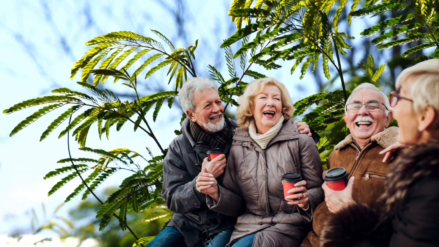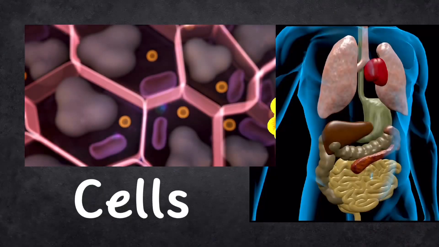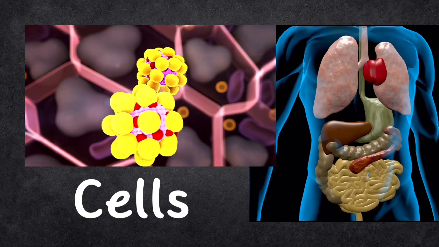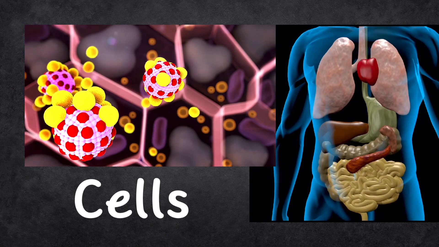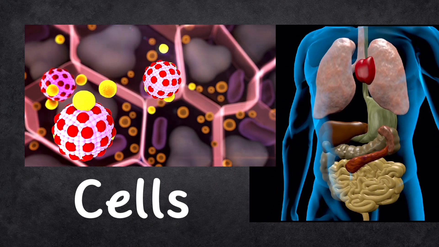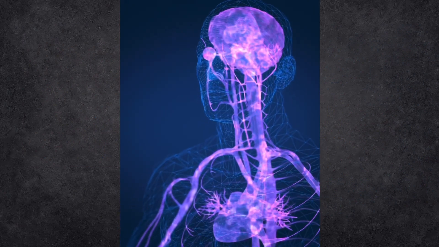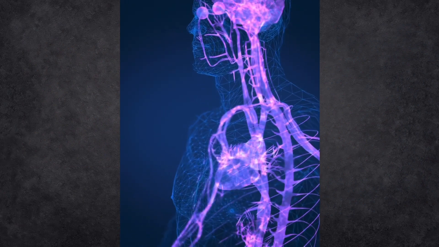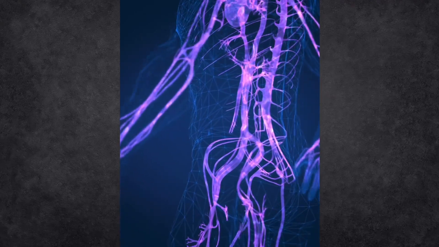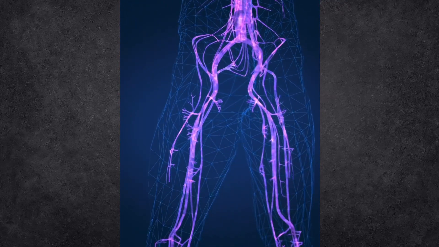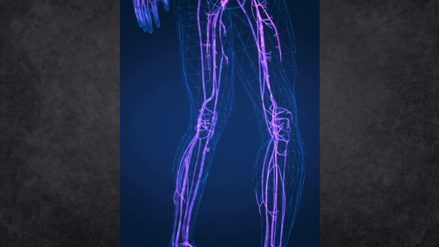Everything that's alive is actually made up of tiny building blocks called cells. These cells are like the building blocks of life — not just in our bodies but also in our organs like the heart, liver and brain. When we think, act or behave in any way, it's all happening because of how these cells, along with various chemicals and organs, work together. One really fascinating part of our body is the nervous system — like a super complex communication network made up of millions of tiny cells called neurons and trillions of connections between them.